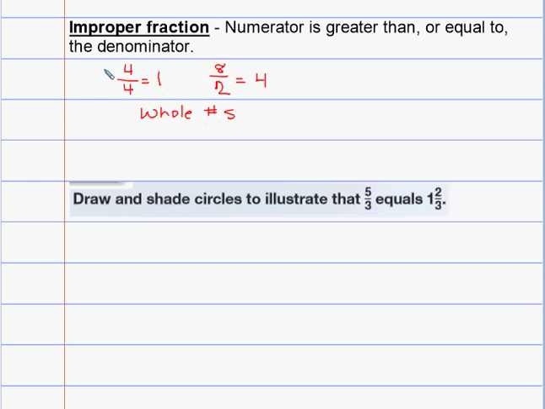Okay, but this one, the numerator is the same as the denominator, and here you have the numerator is different, but it's greater than the denominator. We also have other fractions like 7/2 or 12/5. Those would be ones that will simplify into mixed numbers. And we already did this, so we don't have to worry about that.